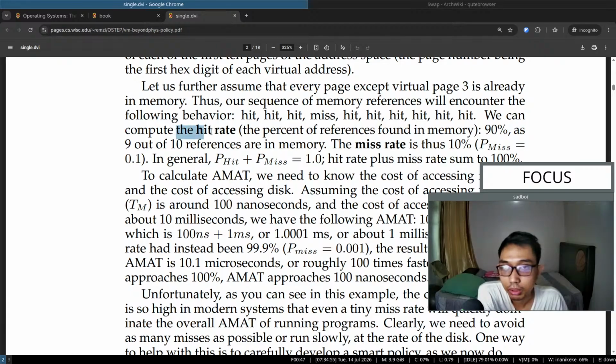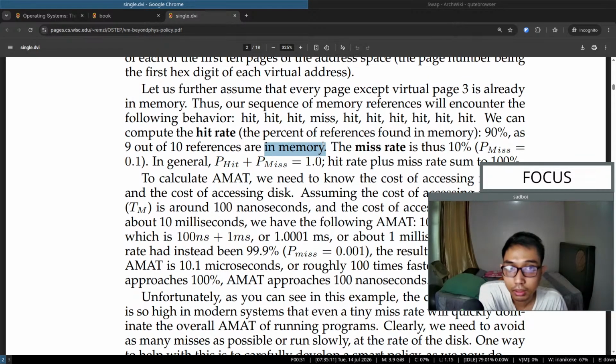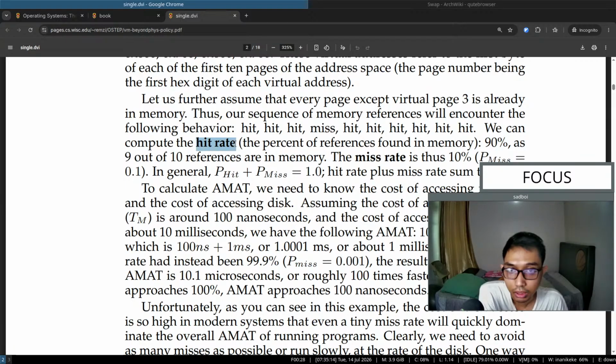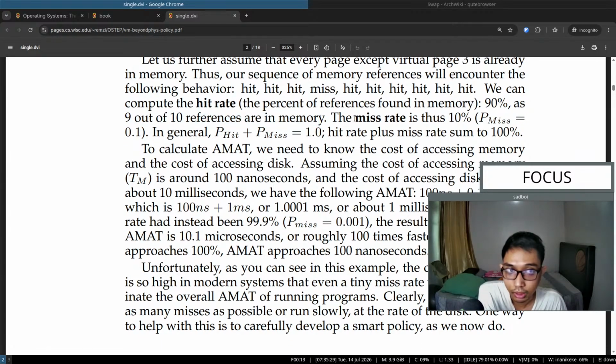We can compute the hit rate, the percent of references found in memory, 90%, as 9 out of 10 references are in memory. The miss rate is thus 10%.